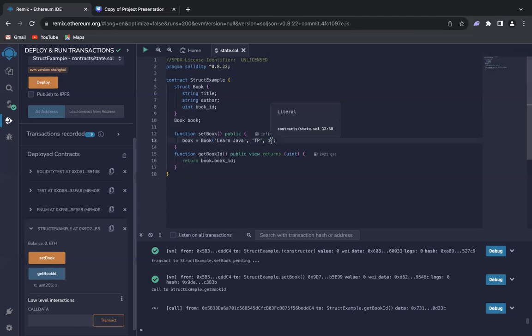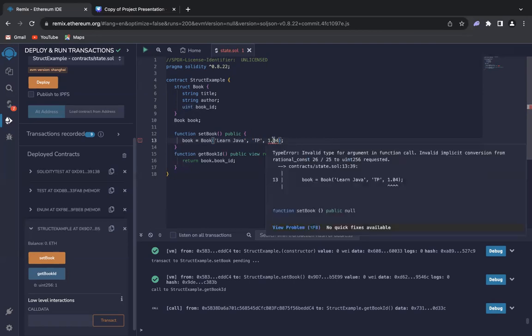Now let me see if I change this to like 1.4. Okay. Let's see first. If it's 1.4, you see there's an error because why? Uint cannot store fractional numbers. It stores zero and whole numbers.